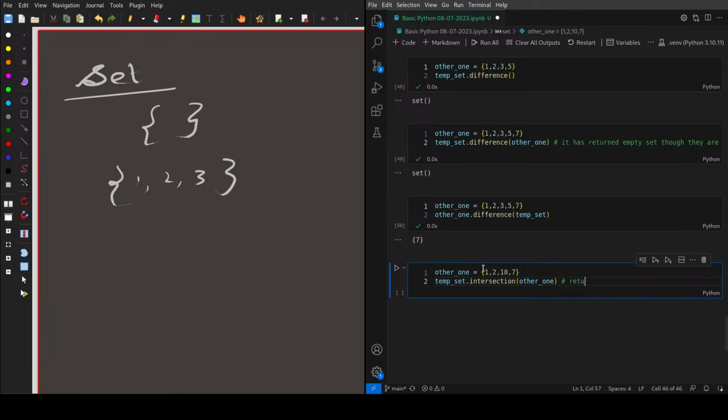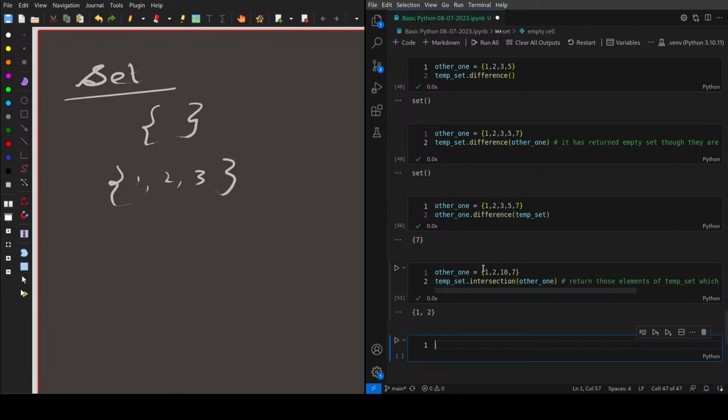Intersection returns those elements of temp set which are present in other one. That means it will return the common ones, only those common ones from temp set.